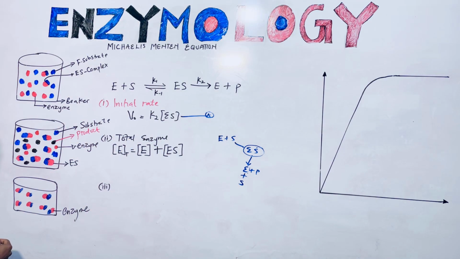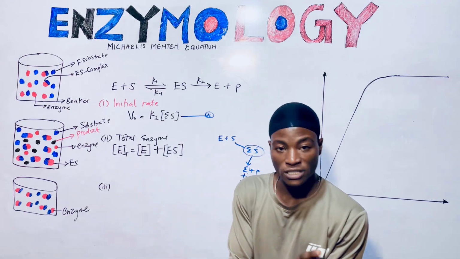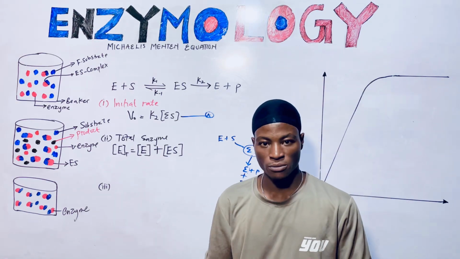So in that case, I'm going to have enzyme and substrate bound together, and I'm going to have free substrates. Why am I having free substrates? That's because I'm increasing the concentration of the substrate, and I'm keeping the concentration of the enzyme constant, right? And don't forget, enzymes are not always used up. The active sites have already been occupied, because I'm adding substrates, right?